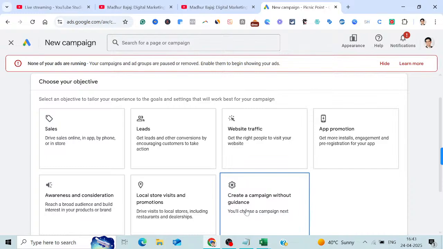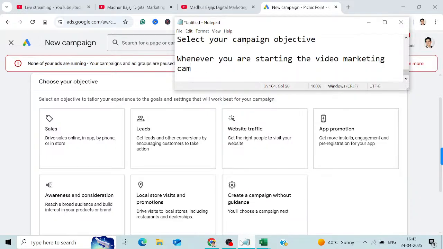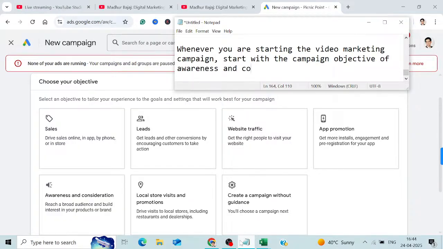Whenever you are starting a video marketing campaign, first you need to start with the campaign objective of awareness and consideration, and then with leads.